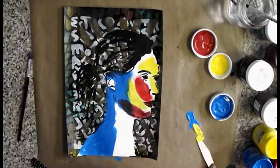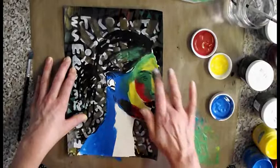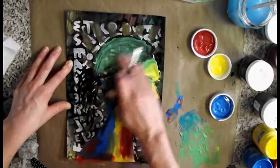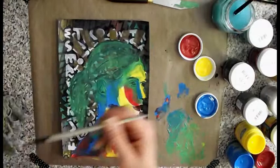Just remember to keep on wiping your fingers and your brushes on baby wipes or paper towels, otherwise you're going to start mixing colors. I've also decided that I think it's much safer to use the primary colors, red, yellow and blue, to do this kind of thing if it's the first time, because you can always mix the colors and then create secondary or tertiary colors, whereas if you start with your secondary or tertiary colors and mix them, you can always get mud. I'm sure you all know this, but I used blue and yellow to mix my green, red and yellow to make orange, and red and blue to make purple.